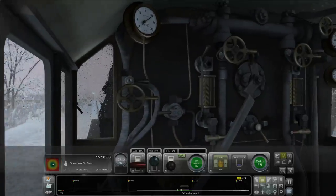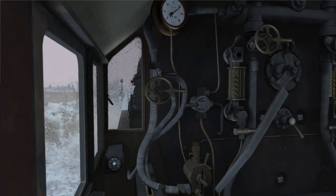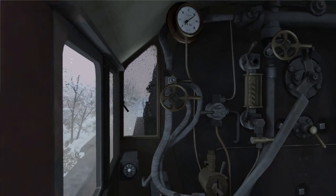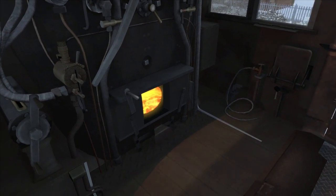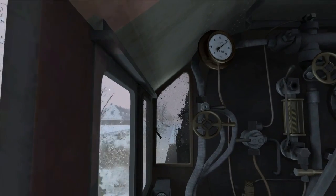Just pretty. Also got in here as well, very nice in here. So let's drop the HUD. Look at that. We've got the snow effects melting on the heat of the train. Look at that, the fire's blazing. Beautiful, beautiful locomotive. Seriously is.